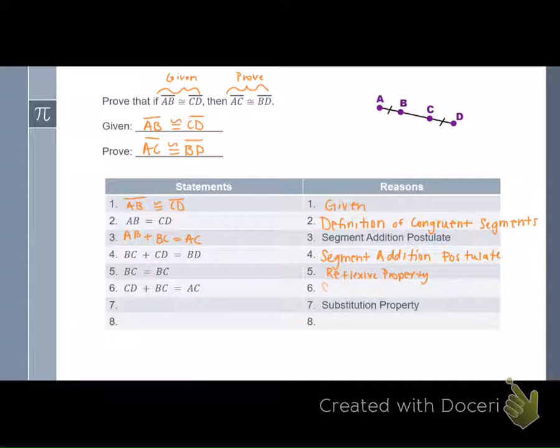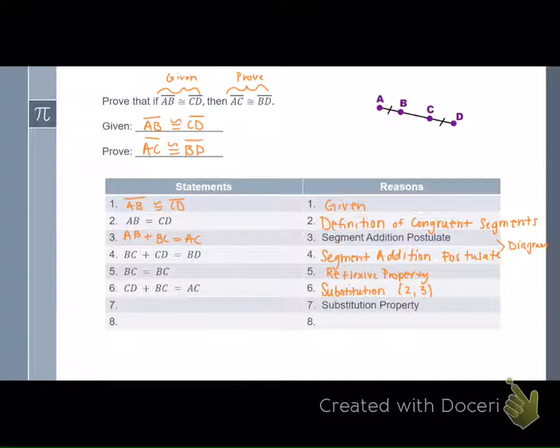I know, you guys, this is difficult. I get that. We're going to spend the block day going over the 2 proofs that we're going to do the next 2 days. So this comes from steps 2 and 3. If you want to know where that comes from, it comes from steps 2 and 3. Just so you guys know, segment addition comes from the diagram. Do you have a question, Austin? Okay, all right. Now we need another substitution.